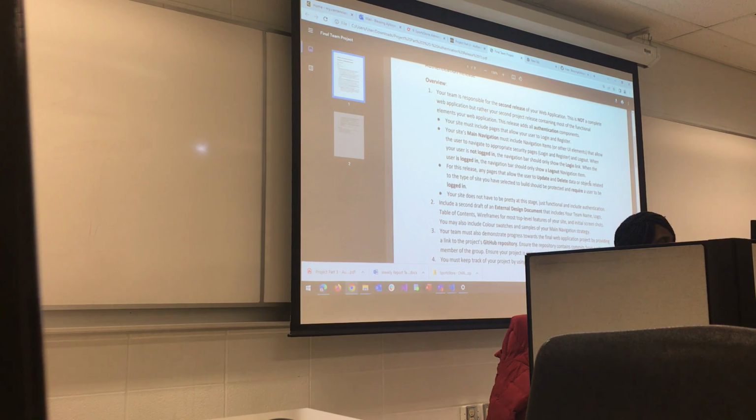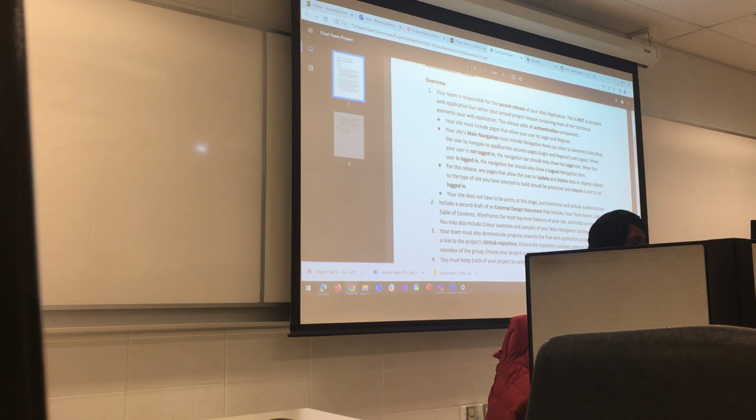So your team is responsible for the second release of your web application. It's still not a complete application, but the release should add the authentication to it. We have completed the authentication. Your site must include pages that will allow users to log in and register. You should use the idea from what we did last time with EJS.